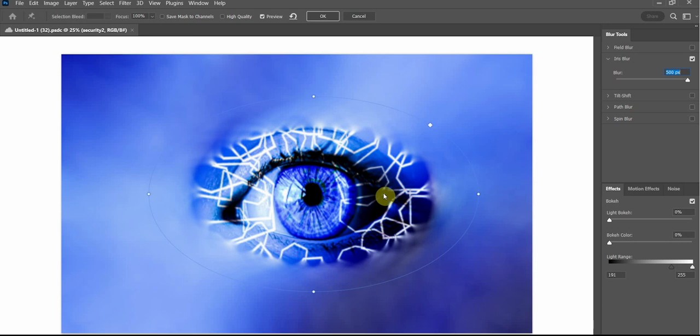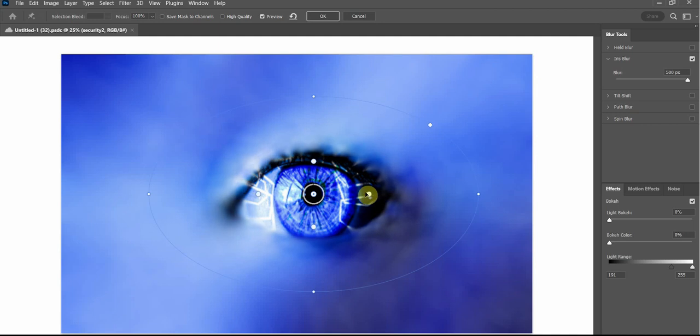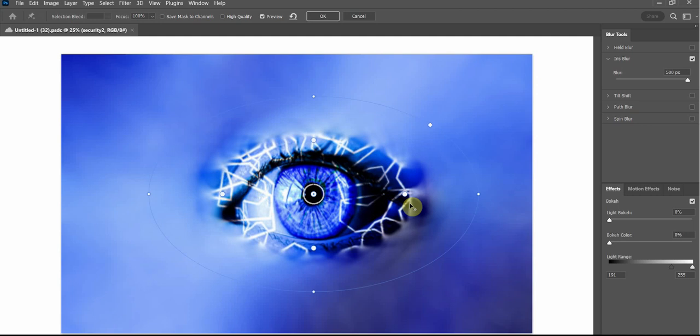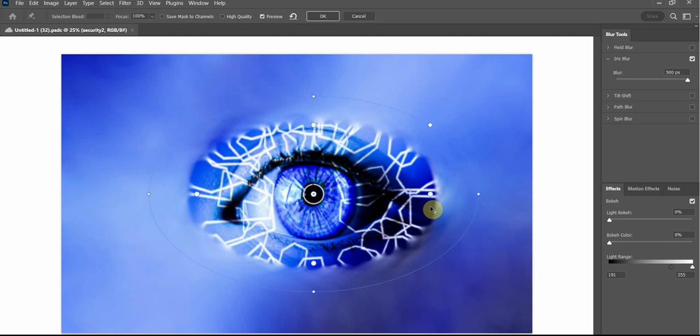I can move inner circle dots together, either close to the center or away from the center. While I am doing this, the outer circle and dots are not moving.